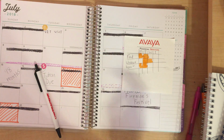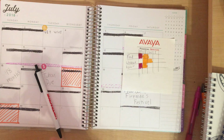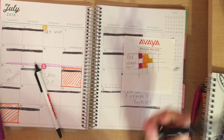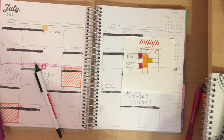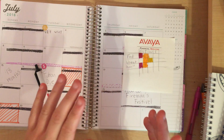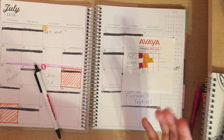So maybe doing different colors for different days of the week would be better. To be like, oh, Monday is purple, and then Tuesday is orange, and Wednesday can be green. But I feel like that'll just require too many supplies for me to fill it out, and I won't. So I'm stuck in a kind of limbo like that, in between what I want to do. So I think maybe I should print out some kind of chart like this on an Excel spreadsheet or something, so I can carry it with me. This is so weird.